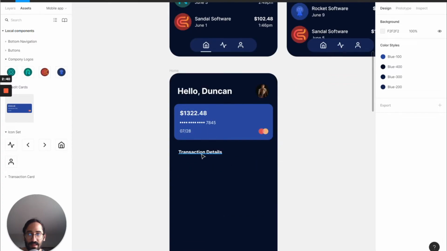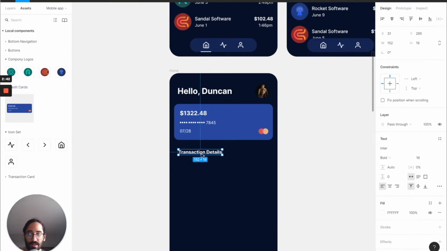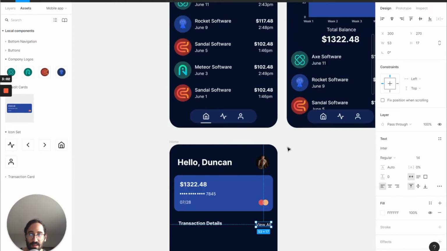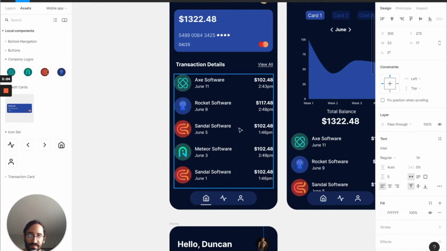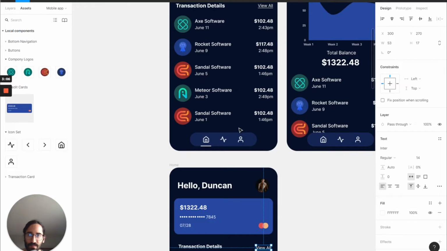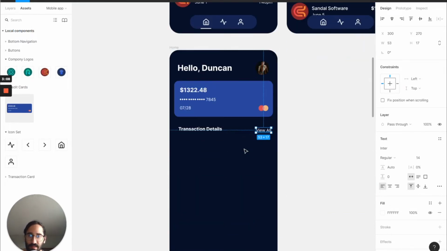Then I'm going to press Alt to duplicate it and write view all. As this is a secondary button, I'm going to unbold it and decrease its font size by 2. That's good. I'm not going to worry about alignment yet. I'm just trying to add as many elements as we have here.